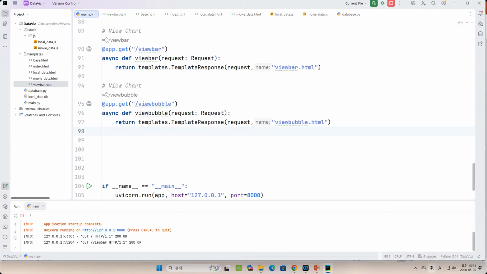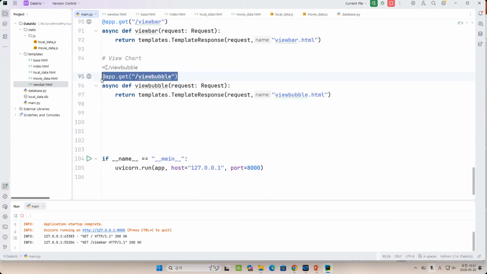I guess it is already familiar to you. I want to set up the link. So this is the link for the data visualization. This is the function view bubble. And then when I click this function, I will go to view bubble.html.